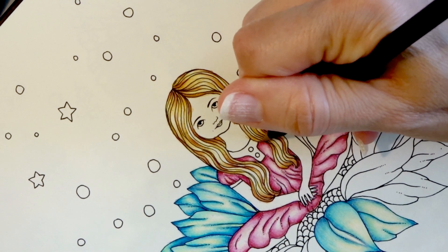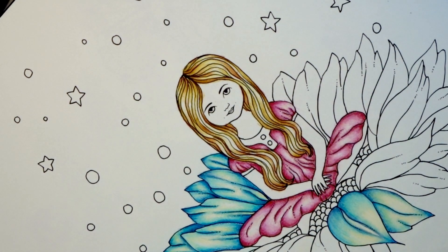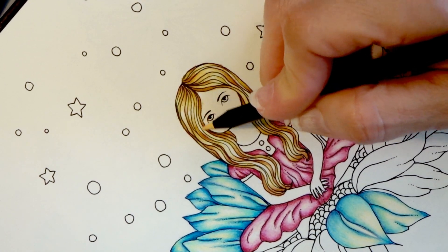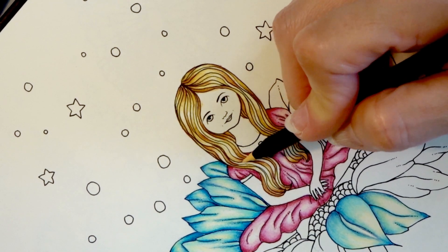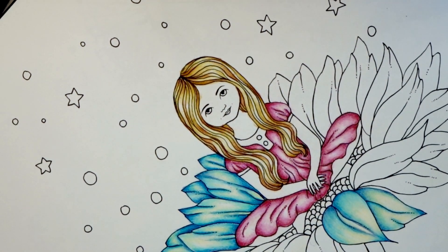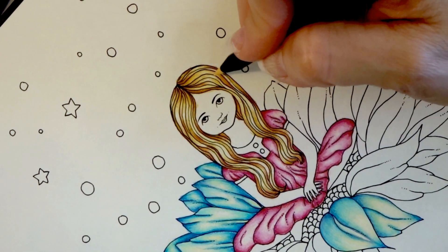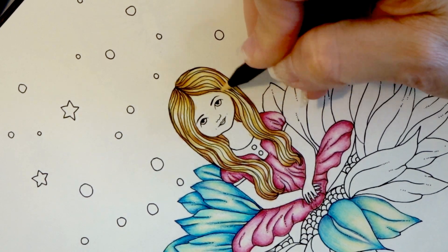When you keep coming back with your darkest colors, that is how you create more depth, so that it just really pops off the page when it's finished. I think I just want this strand to be all darker. I did the olive brown right in here — see how that's just adding some color variance right there. Then I'll do the same right here. Oh, I really like this now. Let's come back with our gold and add more highlights — oh look at that pop, how pretty! That's what you're trying to do.